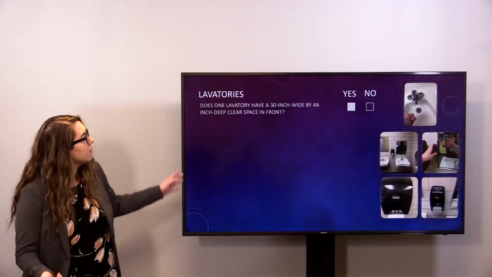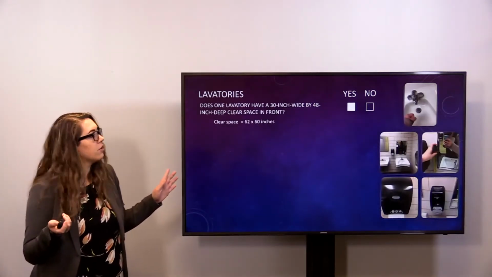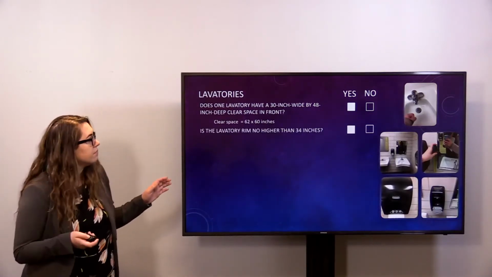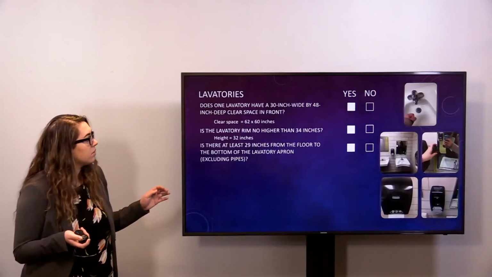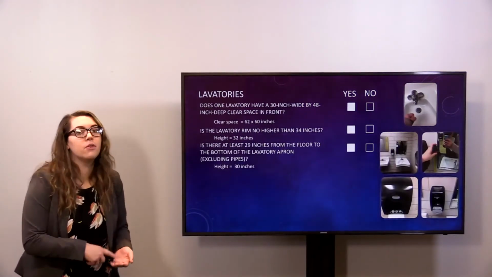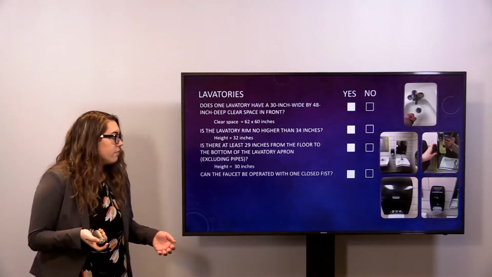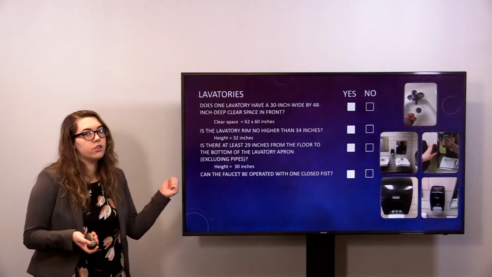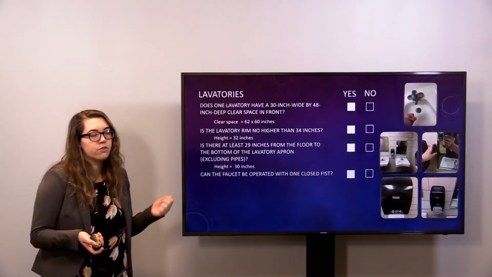And then onto lavatories. The clear space in front of the lavatories, there are 2 of them, is 62 by 60 inches. And then the rim is 32 inches high. There's 30 inches from the floor to the bottom of the lavatory apron. And one of those faucets is automatic. The other one is easily operable with a closed fist, so you can lift it up and move it back and forth for hot and cold.